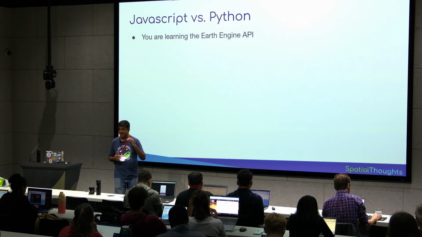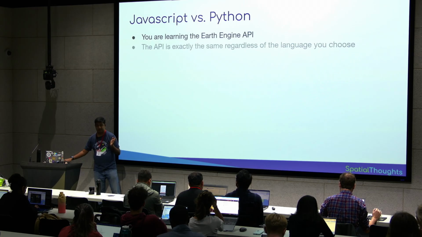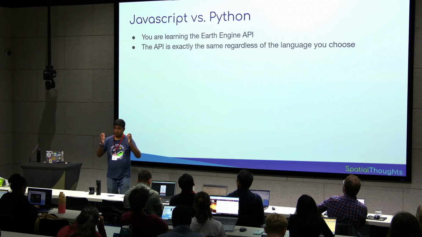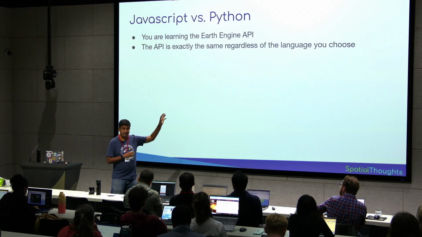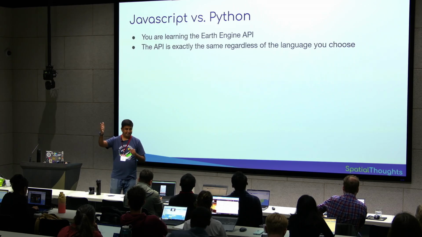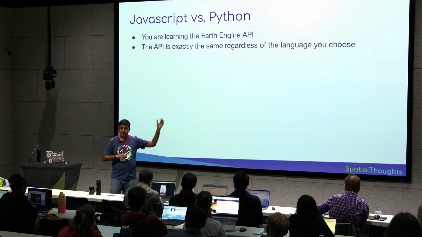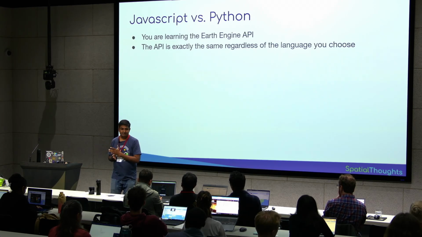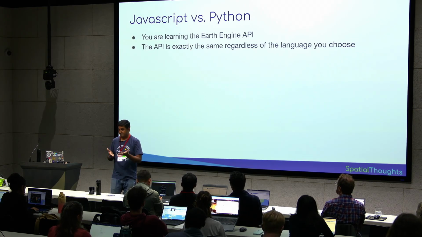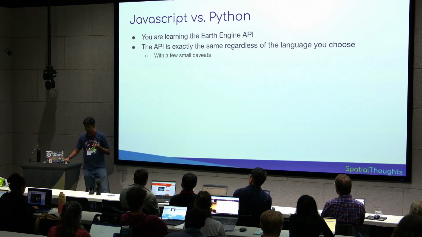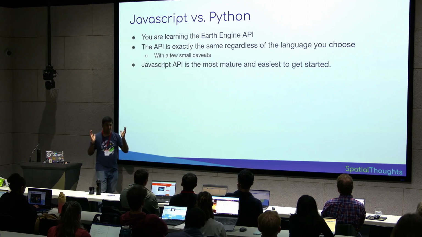And the API is exactly the same with Python or Earth Engine. Even today, if I want to do something in Python, I'll write my code in JavaScript because it's just easier. And then Qisheng Wu has a library that can auto-convert my JavaScript code to Python code and it just works. Because the difference is mainly syntactic. There is no real work that happens in either JavaScript or Python or R. So if you don't like JavaScript, or you've never used it, don't worry.